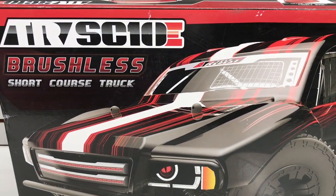Four-wheel drive brushless electric short course trucks are so much fun to drive. I love ripping around in the backyard. I like taking them to the BMX track. And occasionally, I like to go to the racetrack and throw down some laps. And this truck right here looks like it could do all of that.